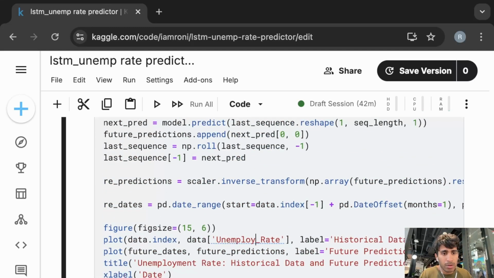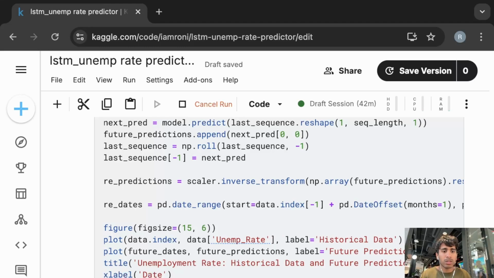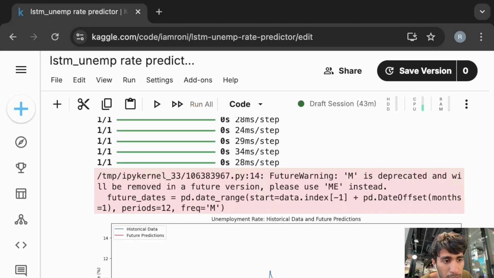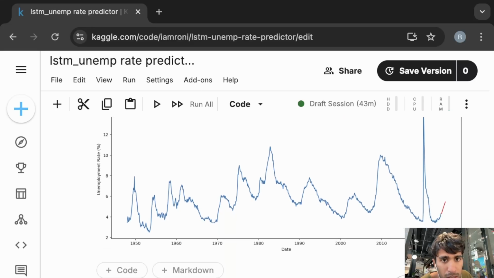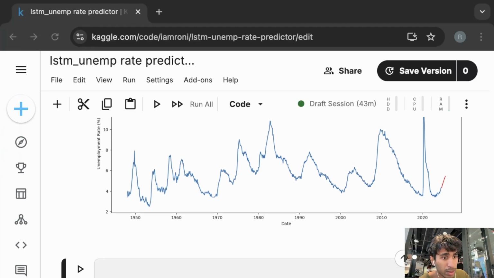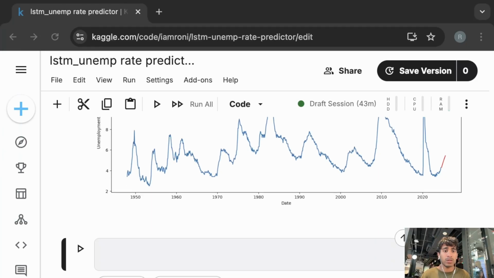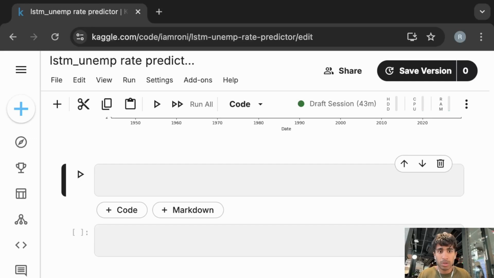Once it finished running, as you can see, the future prediction is going to be in an uptrend, but the visual is not that great. So let's ask it to print the information as well, just text numbers.